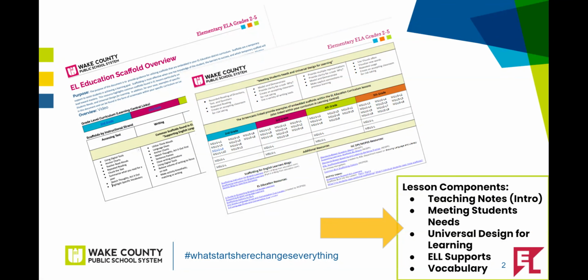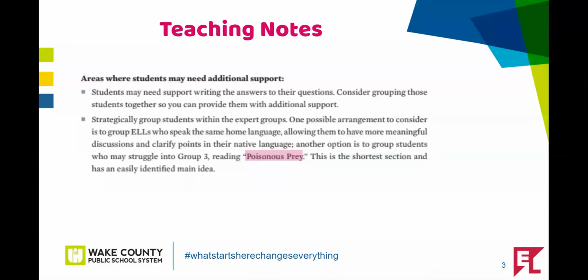The lesson components listed on the slide are where you can locate embedded scaffolds within lessons and will be highlighted throughout this presentation. In this lesson, students participate in a teacher-led close read of a complex text about animal defenses. This close read guides students through the text's challenging vocabulary and helps them to understand what defense mechanisms are, specifically focusing on how some animals hide to protect themselves.